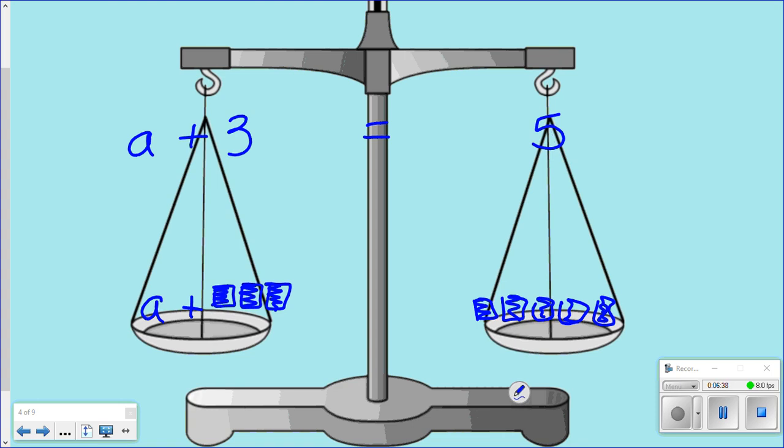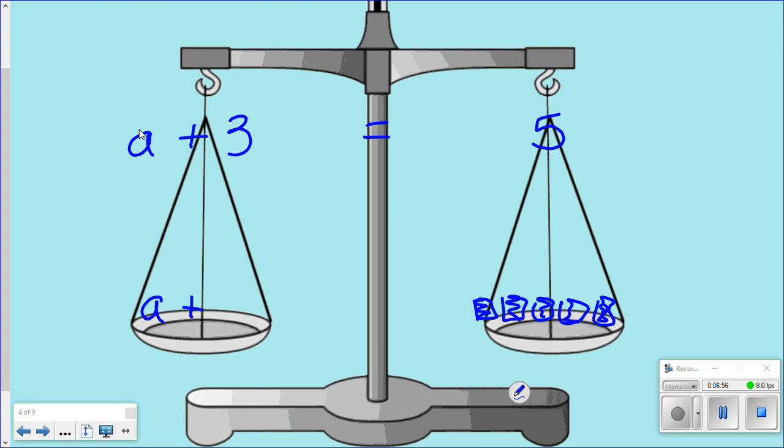What can I do to get rid of those blocks? Should we just take them off? We can do that. Let's just take them off. Okay. Now right now, this is what my balance looks like. Let's take them off. What just happened to my balance? Do you see what happened?